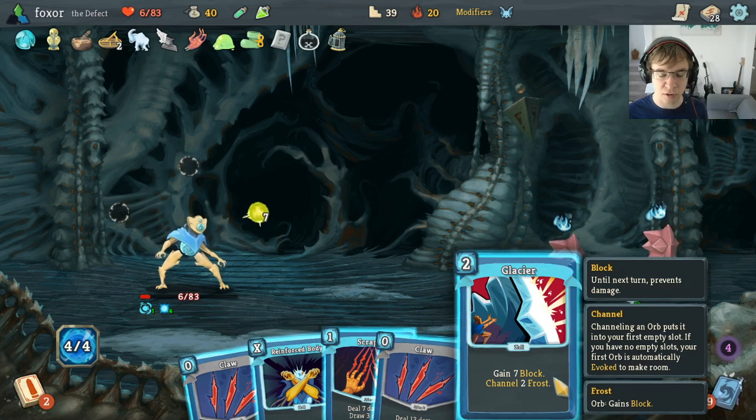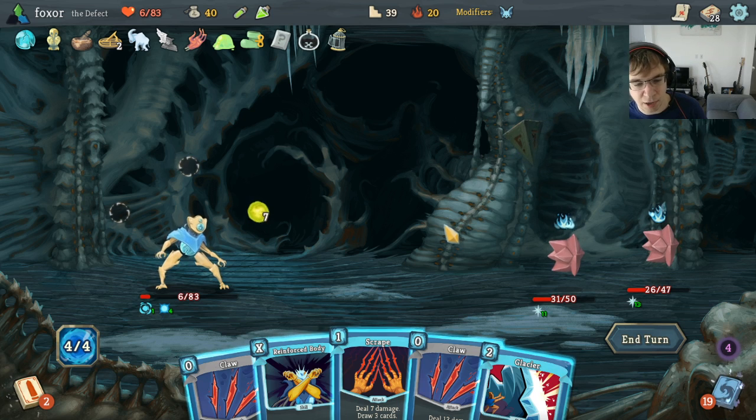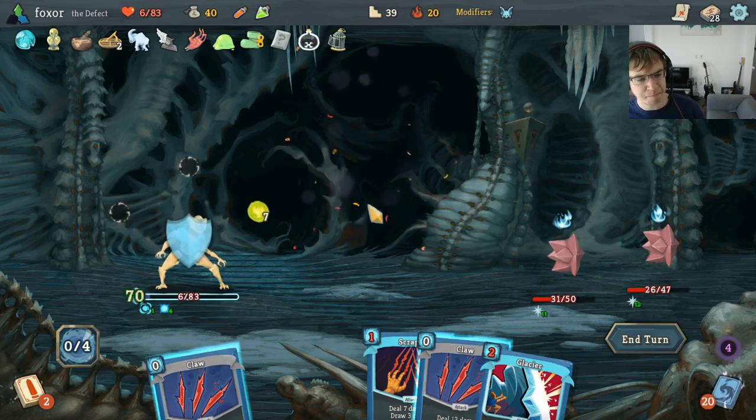Yeah, I guess if I Glacier twice, I also have enough armor to... I only have enough armor to claw once, though, if I do that, I think. And I kind of want to claw twice. Yeah, so I'll Reinforce Body, claw twice. Block for 1,000,000.